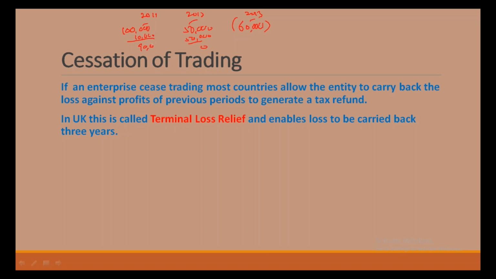So for example, if you have paid taxes in 2012, the tax department will refund the money. 2011, if they were paid on 100,000, they will charge it on 90,000 and refund it on the 10,000. So this is what we call terminal loss relief. This is also one of the famous examiner's areas. He might not give you a calculation, or he might give you a simple calculation like this. But more importantly, it is to see that we know the term very well.